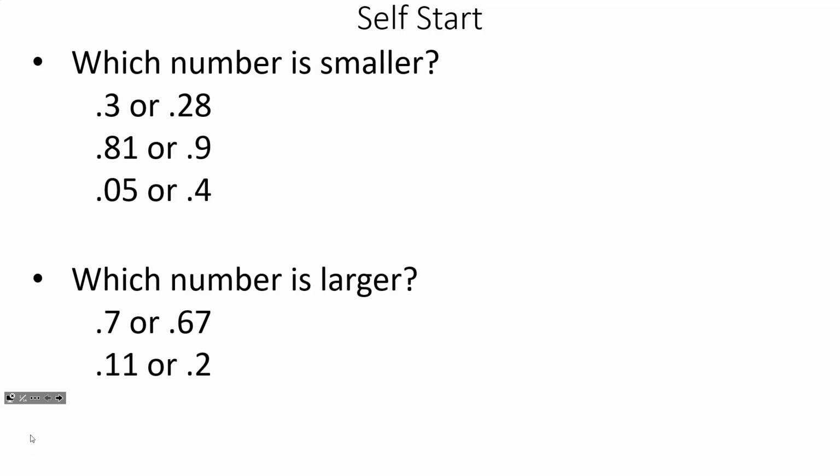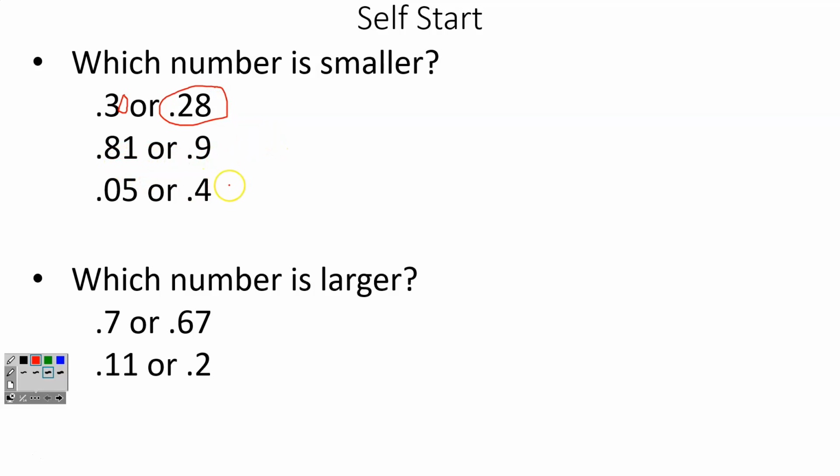Ladies and gentlemen, for your self-start today, we had some questions. Which number is smaller, 0.3 or 0.28? So 0.3, I can also put a 0 here at the end of it to help me out. 0.3 is just like saying 3/10 of a dollar or 30 cents. So which number is smaller, 30 cents or 28 cents? Well, 28 cents is going to be smaller.